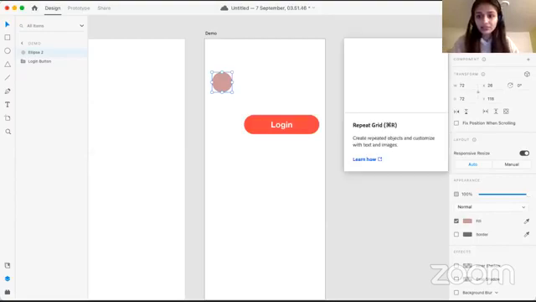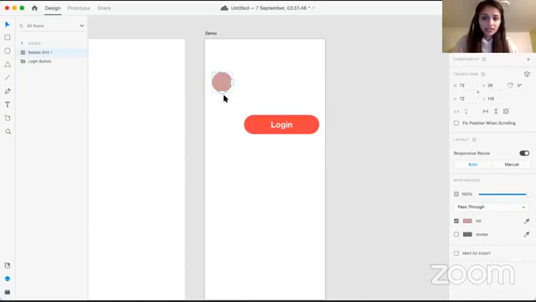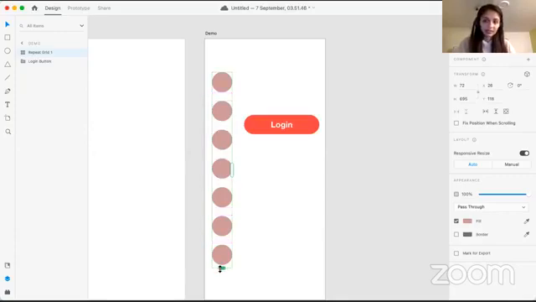Once you click on repeat grid, or you can press Command R or Control R, you will be able to extend all of it. Then you can increase the distance between them, you can shrink it, you can make it bigger. This is usually used when you want to make a contact list, or design an email application or chat application.